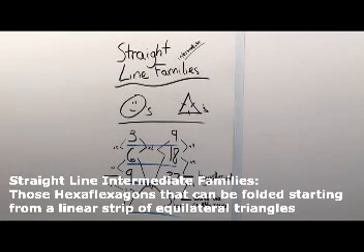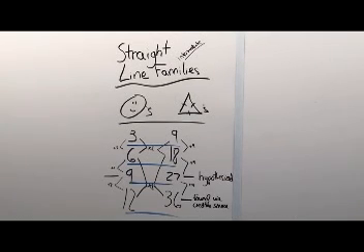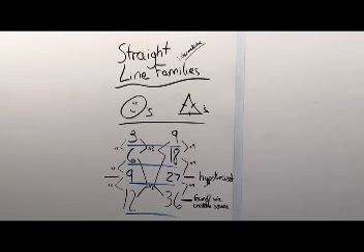Those hexaflexagons that can be folded, according to our data so far, starting out from a linear strip of equilateral triangles. We have 3 and 6 that we've already found. So you can see the faces 3 goes to 6 by additive of 3 or the multiplier of 2. Going off of the 3, we can find a 9, which is hypothesized, or a 12, which we found via a credible source to be accurate.